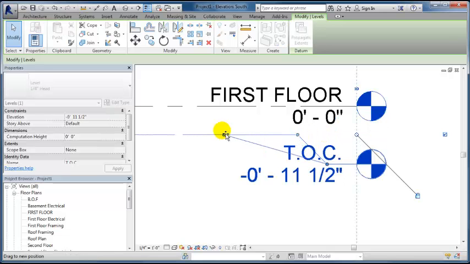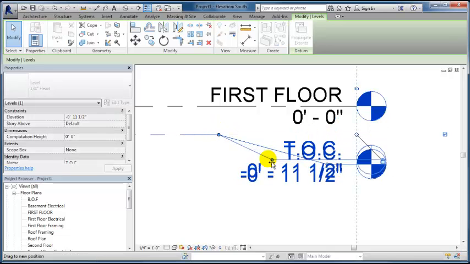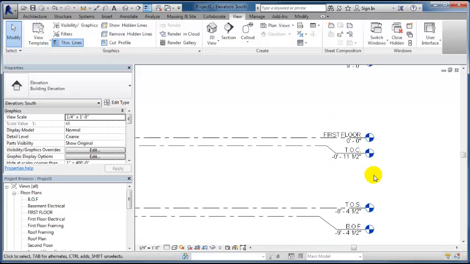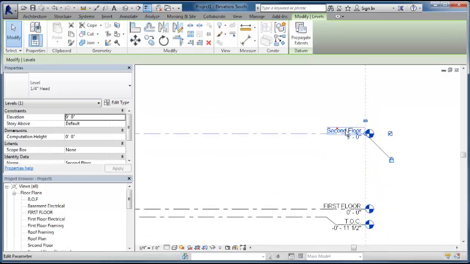That will bring the annotation for that level down in a dog leg and allow us to read those a little bit better.